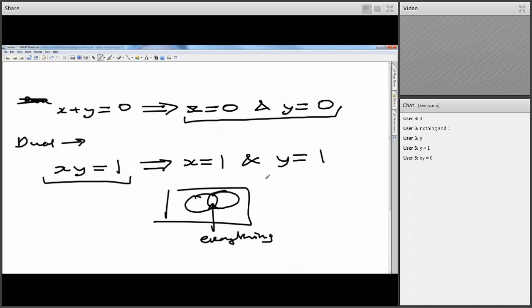So again, the dual means swapping pluses and multiplication, which I think you worked out, but also swapping the zeros and ones around as well. This one's a bit more complicated to take the dual of, because it's got the other funny operators in there too, but the same principle applies all the time. And we don't actually have to prove it, really. I mean, there is a proof: because the original result was true, therefore the dual result is automatically true. That's it.